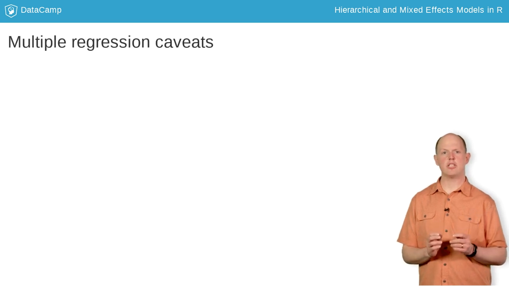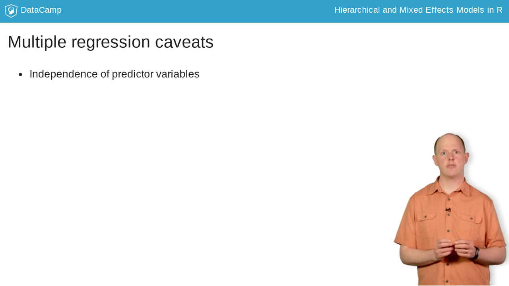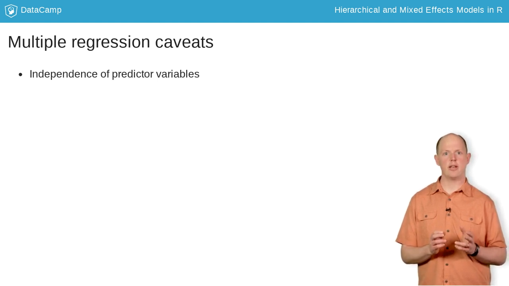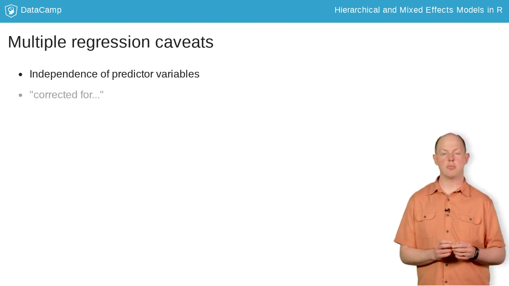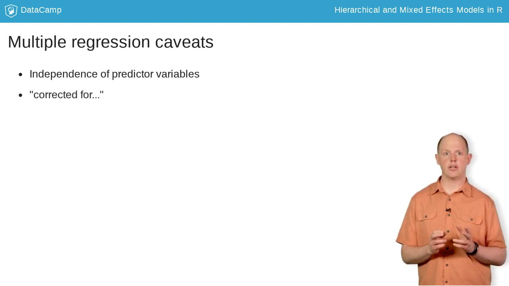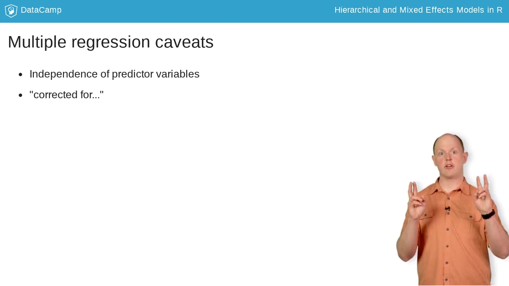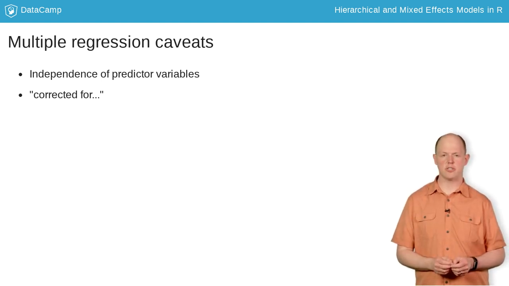Multiple regression is a powerful tool, but has limitations. First, predictor variables can change the estimates for other predictors if both are not independent. Small deviations from this can cause quantitative changes to the model if parameters are added or dropped from the model. Large deviations can cause qualitative and statistical changes to the model. Second, the previous consideration requires us to say estimates have been corrected for other variables.